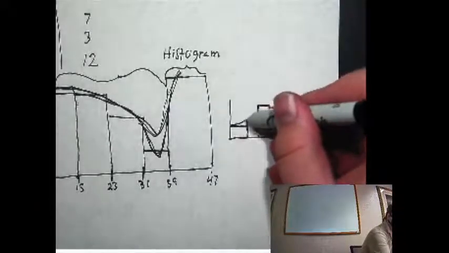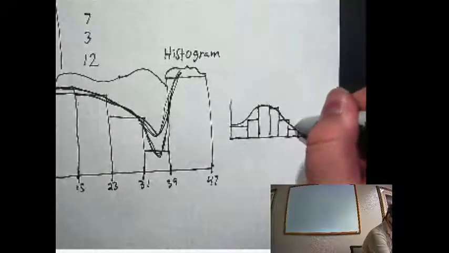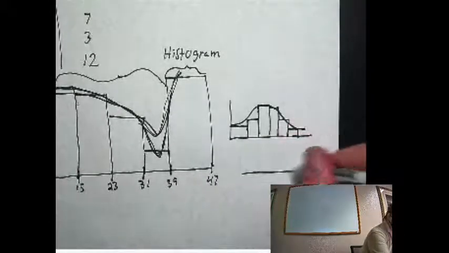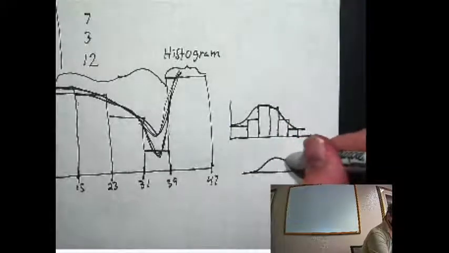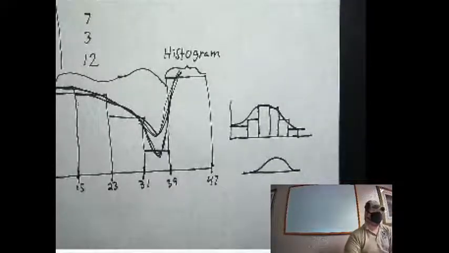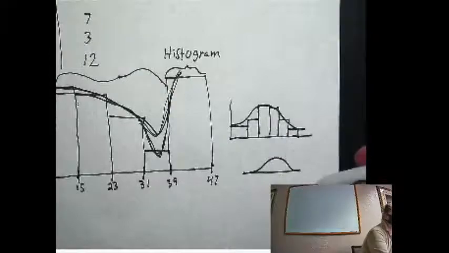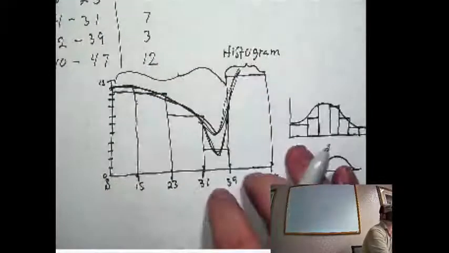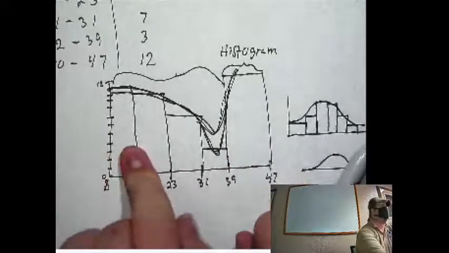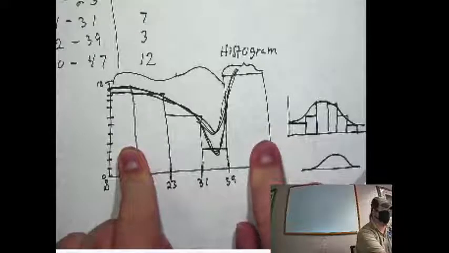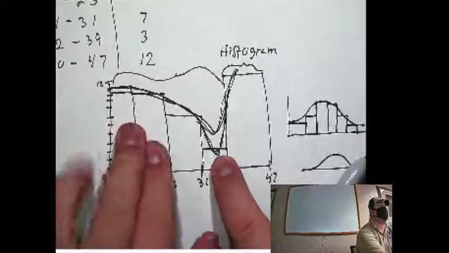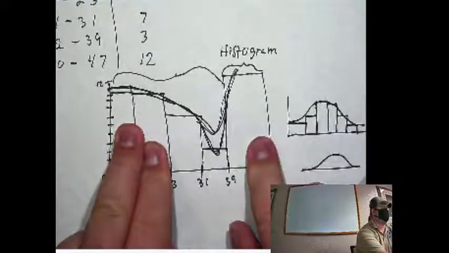So if we look at the curve of this one, this is what we call a bell curve. So I just draw it out like this. It's called a bell curve because it kind of looks like a bell a little bit. Okay? But a lot of histograms are going to do this. What we're doing with this data is we're seeing where it piles up. So we have two places that this piles up. Not a lot of time spent on homework and a lot of time spent on homework. The one place that it doesn't pile up is a middle amount of time spent on homework. Either people don't spend any time at all or they spend a lot of time.